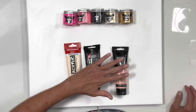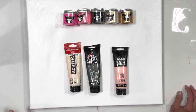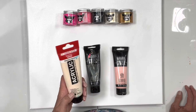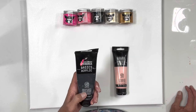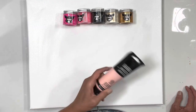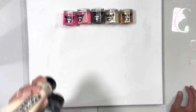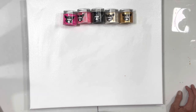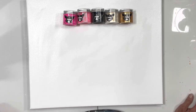So I have Amsterdam. These are my two paints, and they are separate from these. These are all mixed just with the recipe. So this is Naples Yellow Red Light, Liquitex Iridescent Graphite, and Liquitex Light Portrait Pink. These are all opaques. Now, when you mix up pigments, they're usually transparent, but we are going to make these guys react a little bit differently.